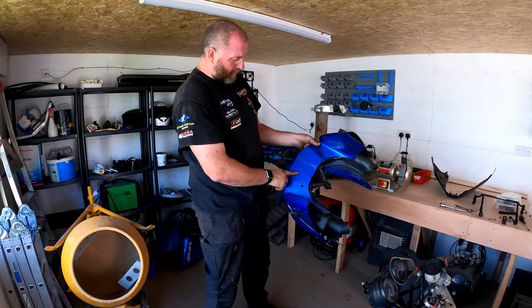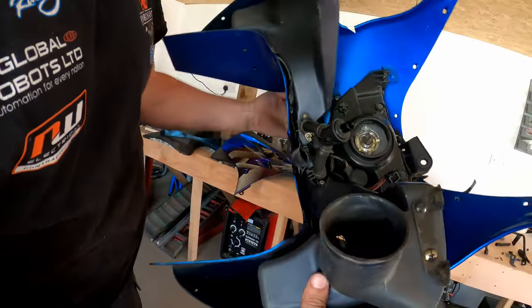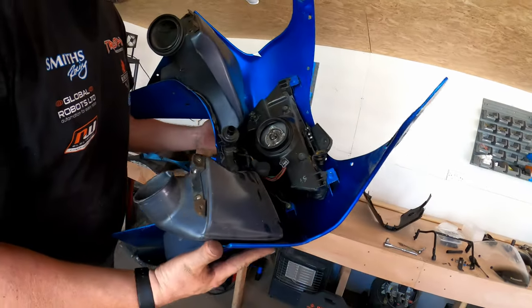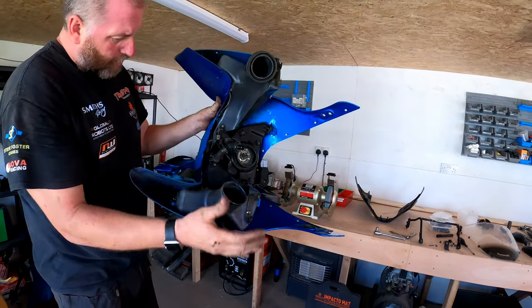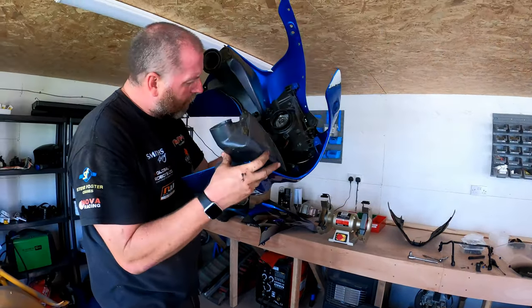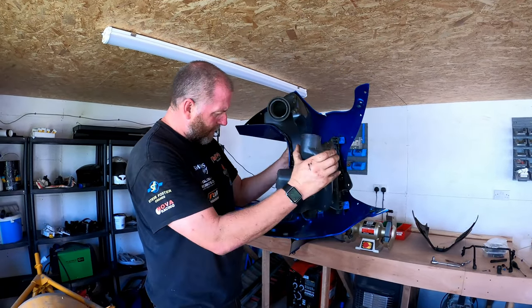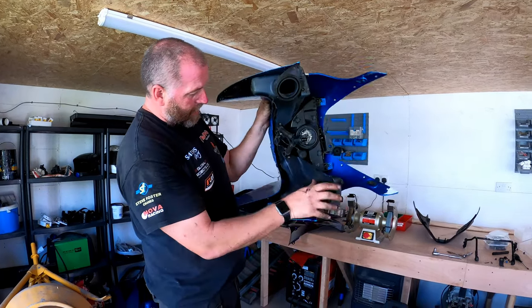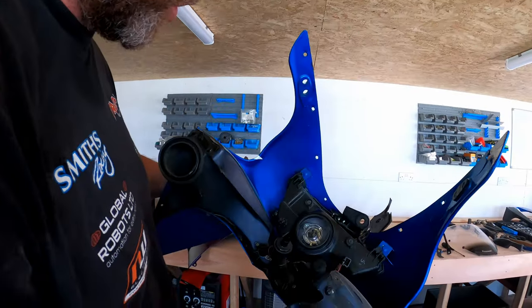Look, more of that carbon fibre fake horrible stuff. This time it's blue. Right, so there's some bits in here which are going to be good, like the ram air intakes, all of this intake system. They're all good and they don't appear to be broken at all, which is a bit of a bonus. That one's coming straight out. Right, these little push pins under here are supposed to engage in these holes and hold it all together, but they're not really doing their job.